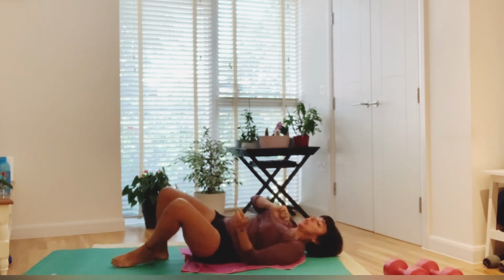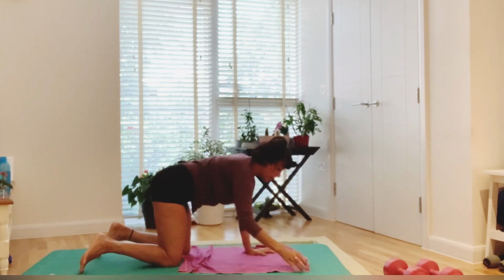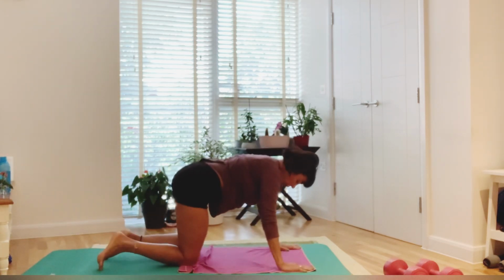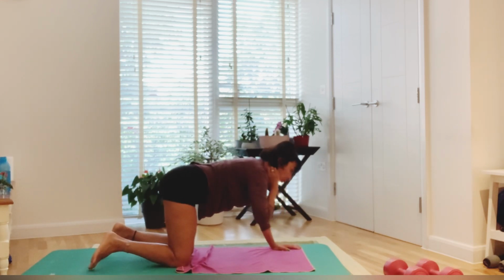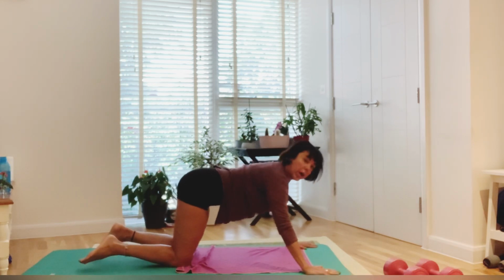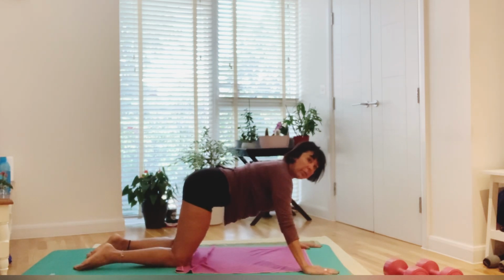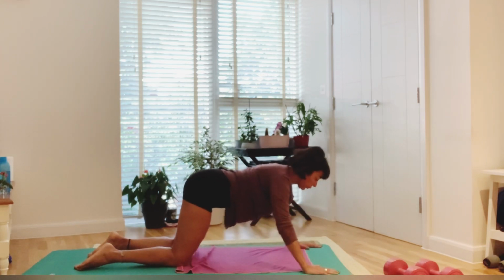We are rolling to the side, coming on all fours, kneeling. So knees hip width apart, one hand forward and one hand wide on the side. Feel your pelvis by moving forward a little bit. Now bending elbows, chest to mat, push up.